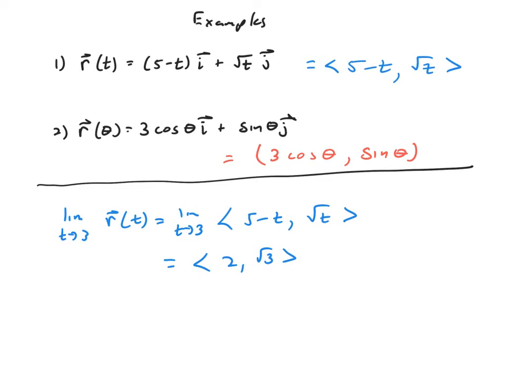When I'm looking at continuity, I can say this vector valued function is going to be continuous at some value t equals a if the limit as t approaches a of that vector valued function is the same as r of a. If this is true, keep in mind that means the limit exists, the function's value exists there, and the limit is equal to the function value. Therefore, this vector valued function is going to be continuous at t equals a.